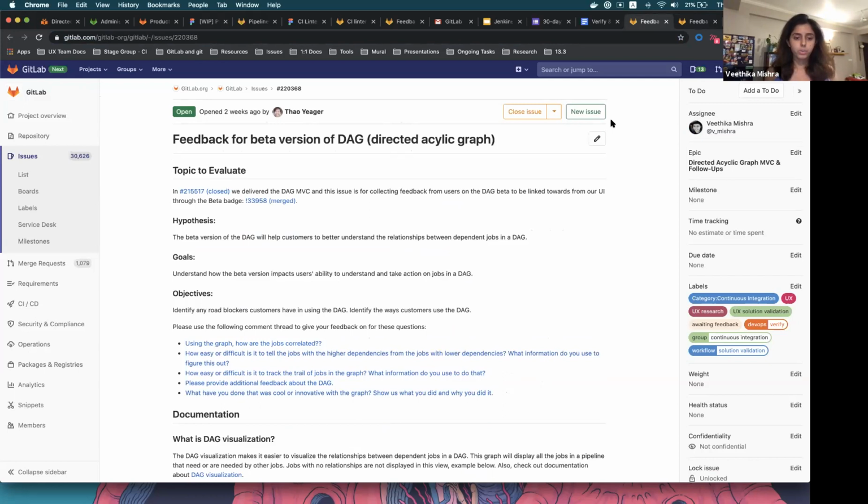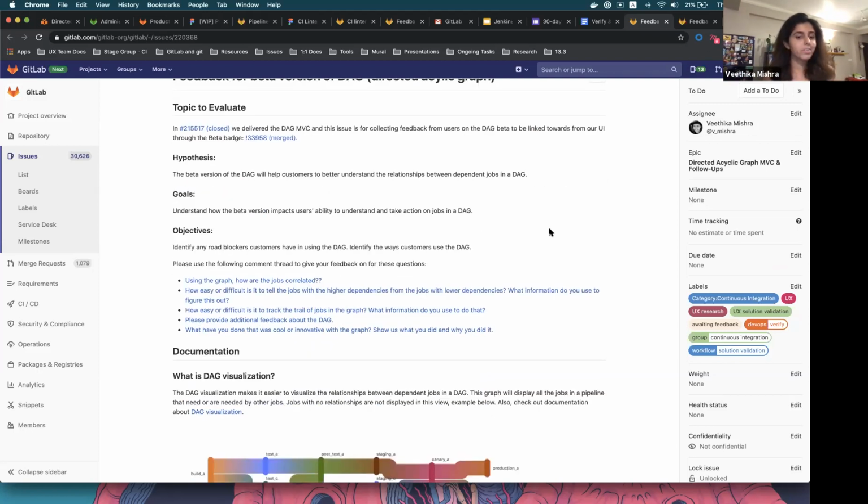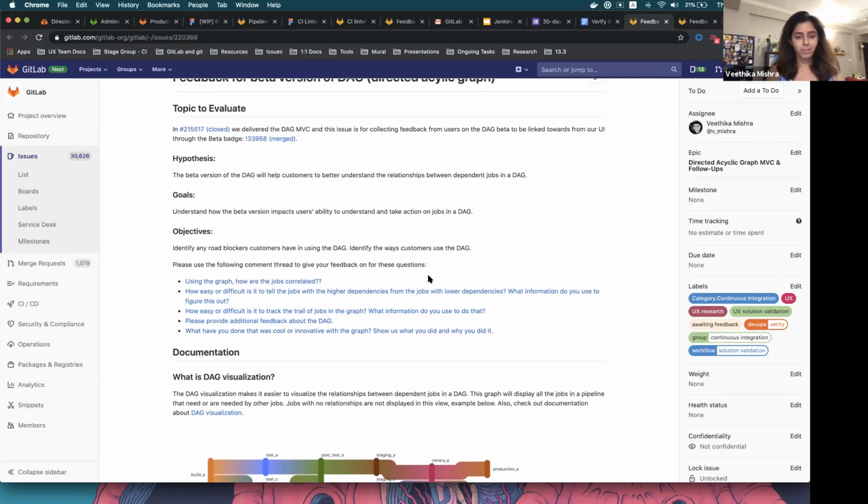A few things that I did here: I looked at some previous research solution validation issues by other teams, and I tried to observe what the good practices are. I mean, what have people done in the past that has worked out for them? One thing was putting the questions in threads, as separate comments, so that each has a separate trail. Eventually, when I transfer this feedback to, let's say, a Mural board for affinity mapping, I wouldn't have to put in a lot of effort. I did that, but unfortunately it didn't work out so well for me. I will get to that.